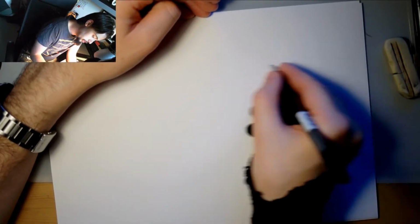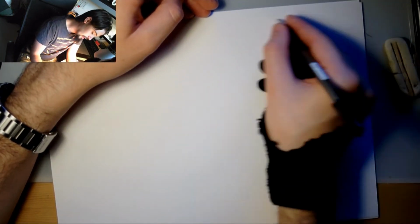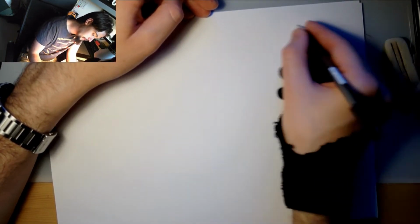Now, let's see. Checking my learning papers. There we have it. Next, what we're going to do is train ovals, and that's really straightforward. It's the same thing as with the lines. Train above the paper, then do your oval.